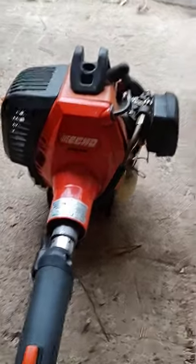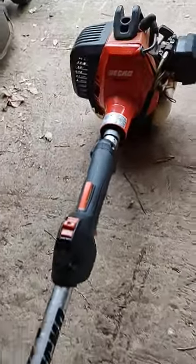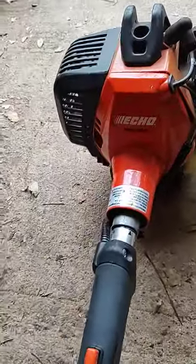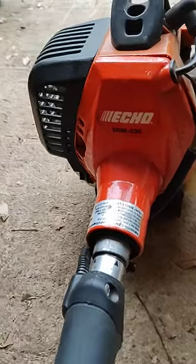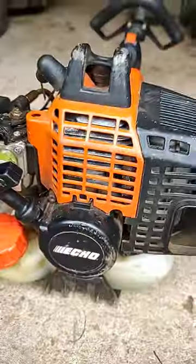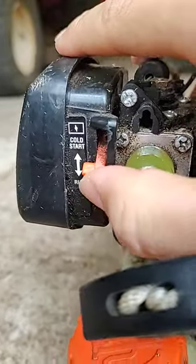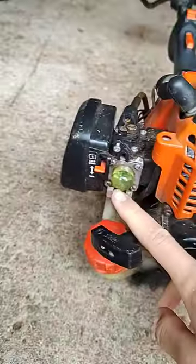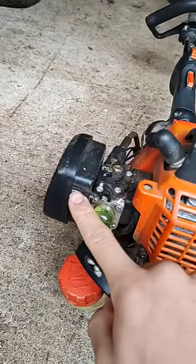This one here is our SRM 230 Echo. This is a commercial grade weed whacker. As you can see, it is very good quality. I wouldn't say as high quality as Stihl, which hopefully most of our equipment will be Stihl. But for the meantime, Echo is kind of a cheap and very quality way to get good commercial results for our customers. Here's another thing I love about Echo equipment — it's so simple to start it. All you have to do is cold start, make sure the front button is in the on position, press the bulb and start. There are a lot of other ones that are a bit more complicated, but you just pull this till it starts, flip that down and you're ready to go.